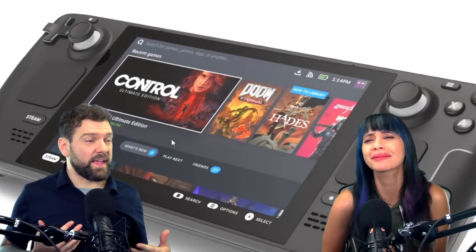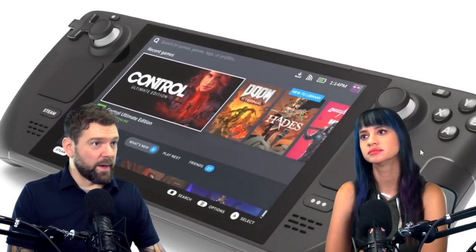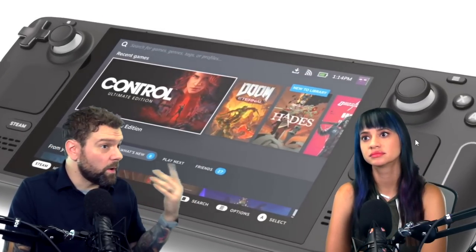The touch pads really open it up to being usable for something like Civilization or a game that needs mouse-like input. And hopefully you have some options to make things viewable — maybe a small screen mode, or just lower the resolution. It's 1280 by 800. There's definitely ways this could work. There's the USB-C for power. I'm assuming it'll have Bluetooth audio. It's also got a Steam button — that's awesome.